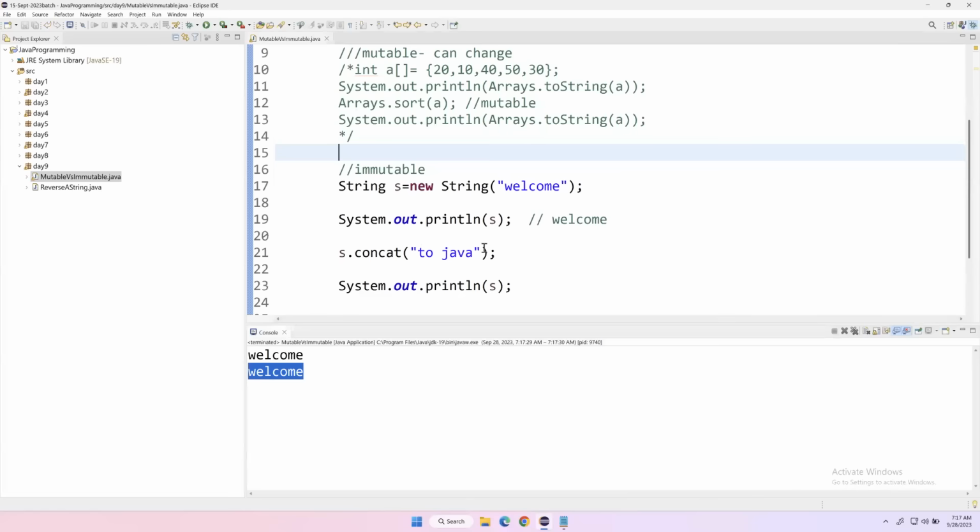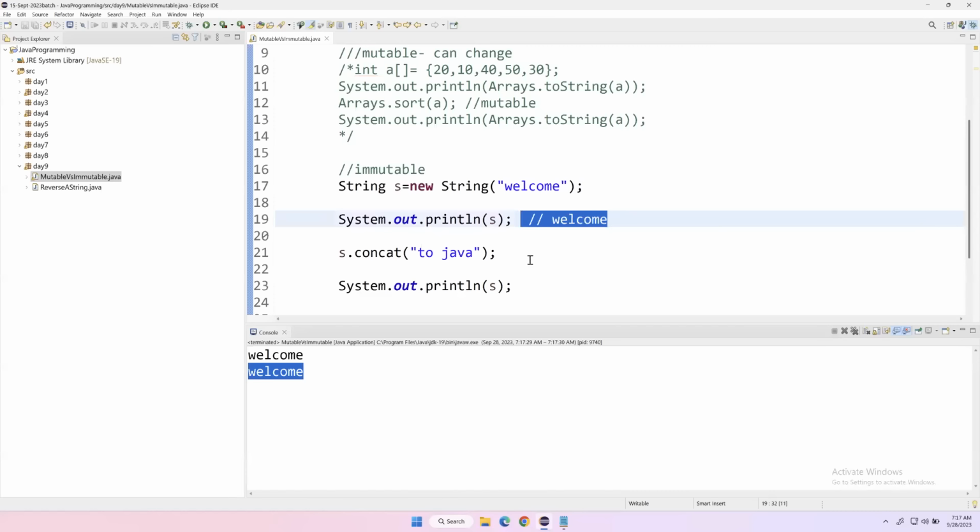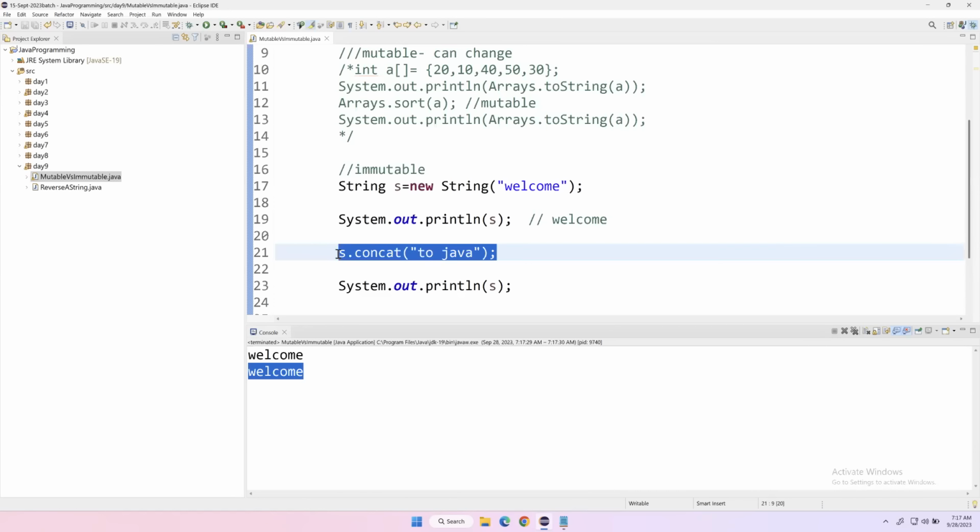But we have done some concatenation here, right? After concatenation, why has it not made any change to the original value? This is the original value. But after applying the concat, it should do some operation on the string, right? But still we are getting welcome here. It has not made any change.